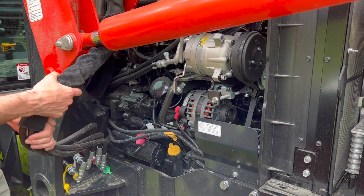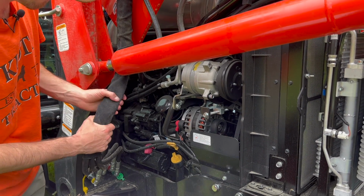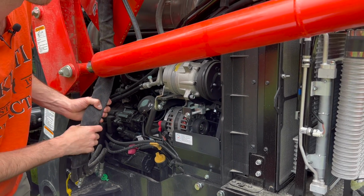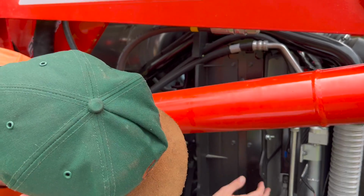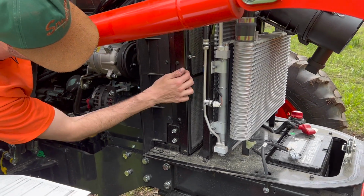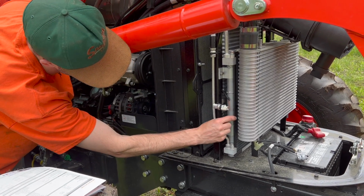On the other side, I think we actually missed out on the fuel filter. I didn't catch that part, but that'll be on the opposite side of the tractor. And then your DPF filters up top there. Your radiator, which has screens on everything. So there's a pull tab. You can loosen this jam nut and pull out the screen, as well as the AC unit screen right there.